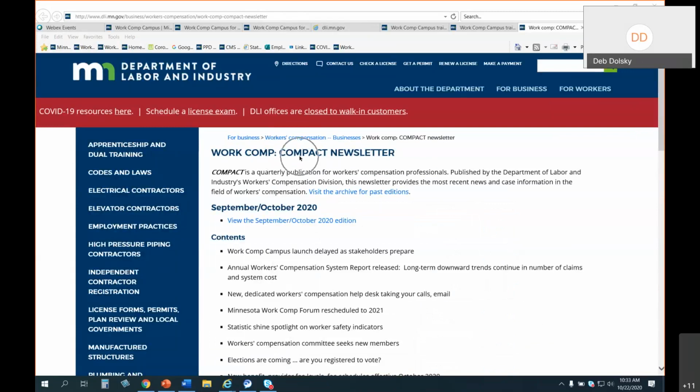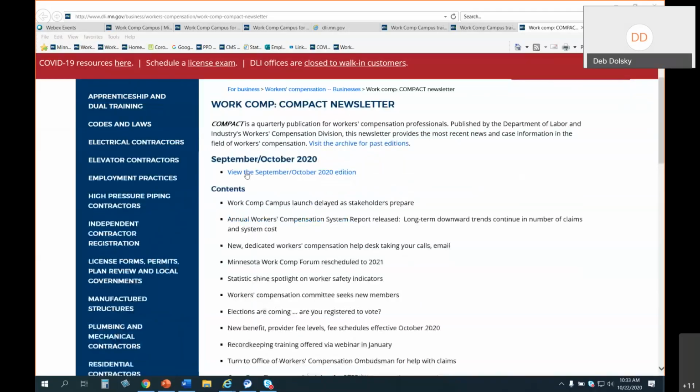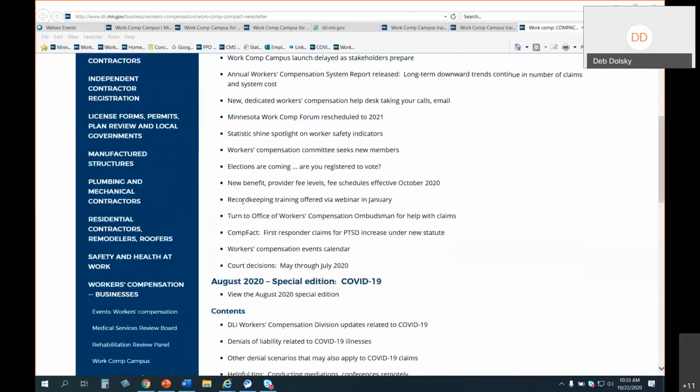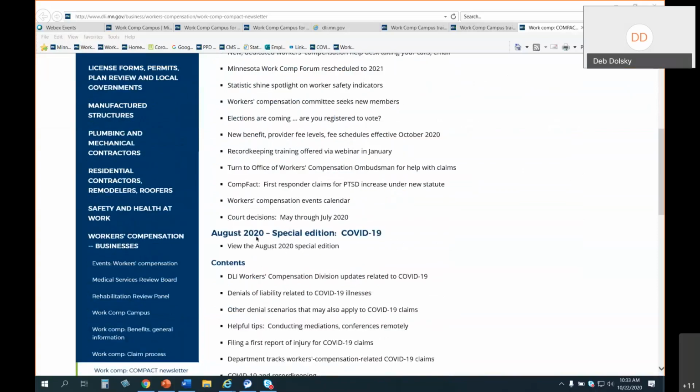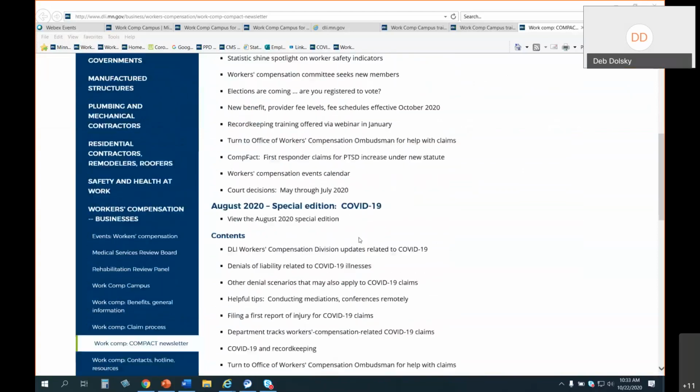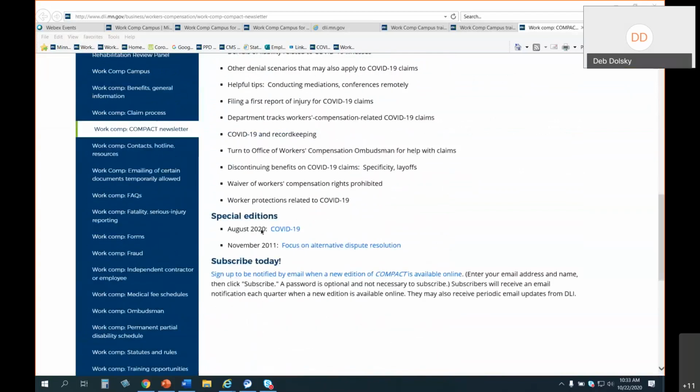And this is just another link to our Work Comp Compact newsletter. This is a document that is sent out quarterly that gives all the various updates that are transpiring at the department. There's that big COVID special edition that came out. So as an adjuster, I would always make sure that that's another item that I would be registered to obtain.